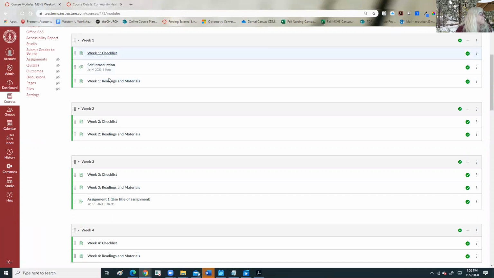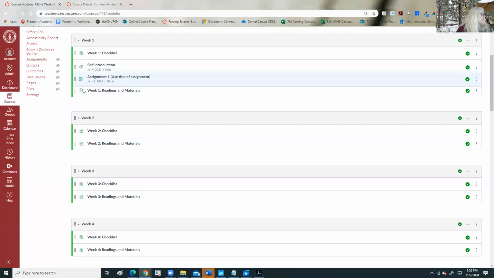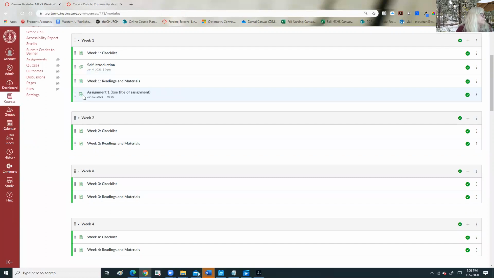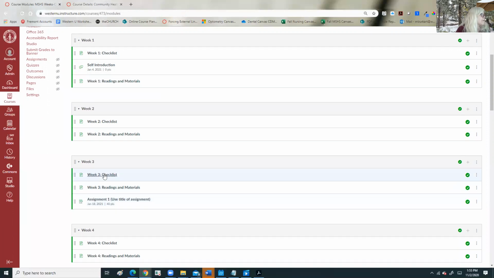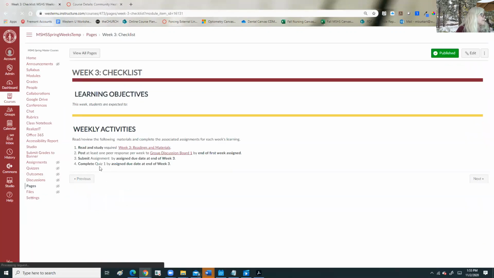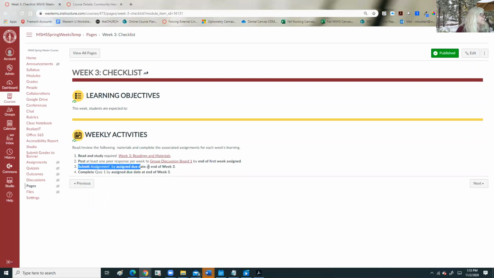So if there's an assignment in week 1, we may take this assignment 1 template and move it up here and use it. In that case, we would change the verbiage on that checklist to complete or submit assignment by the due date of week 1. And if there's a quiz, which we know there are in this course because we looked at it last time in the Blackboard course, then we would need this as well, and we would link this to the first quiz, whatever we name quizzes in this course. And this will be an assignment, whatever we name assignments.